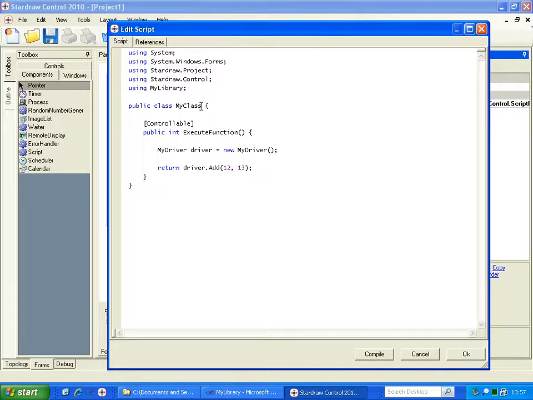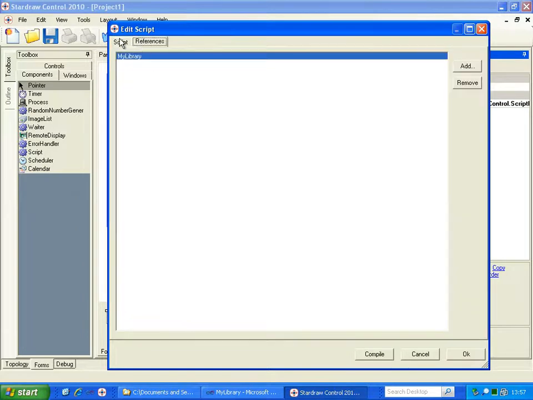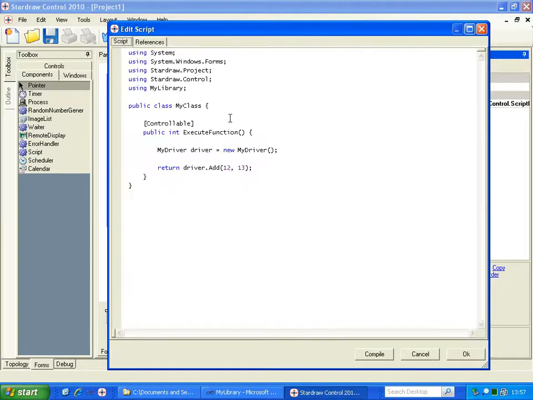Great. So there's a bit of script on a form that has a reference to my library, and is going to call the add function with 2 values, and it's called execute function, and it's controllable.